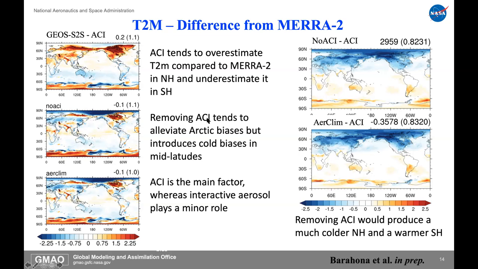Removing the aerosol-cloud interaction fixes the warm bias in the Arctic and in the Northern Hemisphere, but makes it colder — it's made it colder everywhere. If you look at the run with the aerosol climatology, it's very similar to the run with the interactive aerosol. So the point here is the aerosol-cloud interaction is what did the work. On the right we have difference plots to help sort out what's going on: the no aerosol-cloud versus aerosol-cloud, and the aerosol climatology minus the aerosol-cloud. Again, the aerosol climatology is not what's making the difference here — it's the aerosol-cloud interaction, and removing it basically just cools everywhere.